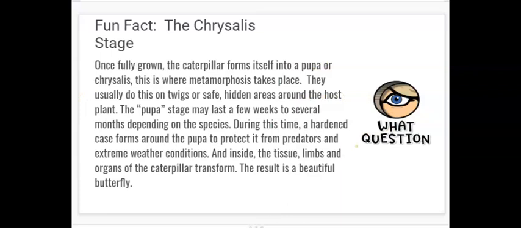Okay, on our slides, something that we learned through our science unit is fun facts. This is where you can talk about whatever you want about your animal. Now remember, with the chrysalis stage, we talked about how metamorphosis takes place. We talked about the hard shell and the organs of the caterpillars actually transforming, and that's how it turns into a butterfly. That's a fun fact for us. But you choose whatever fun fact you might have about your animal.